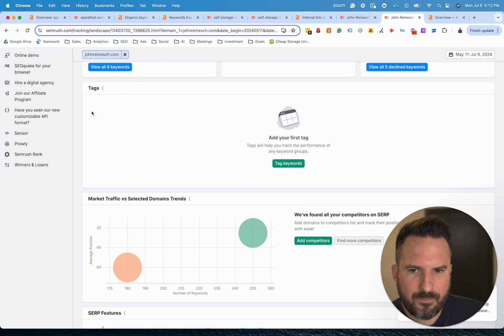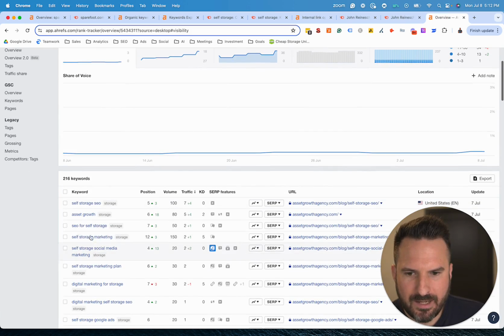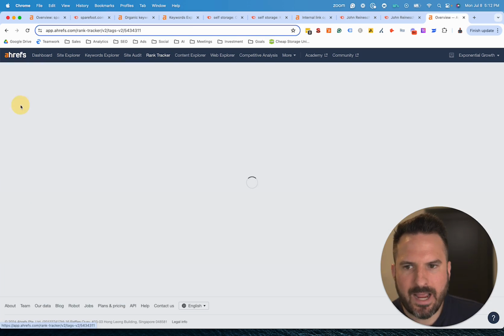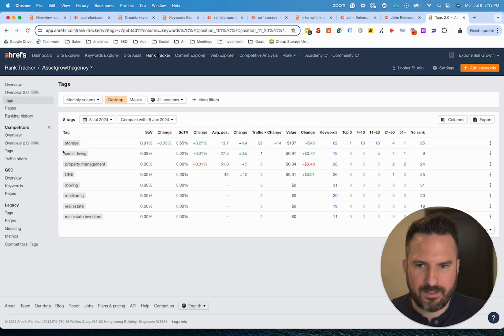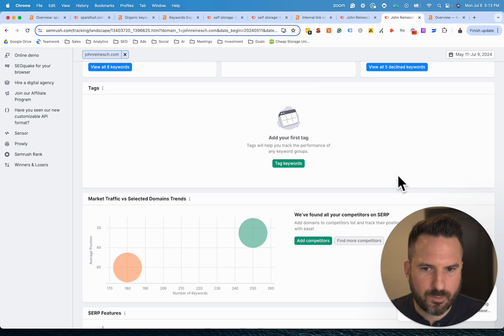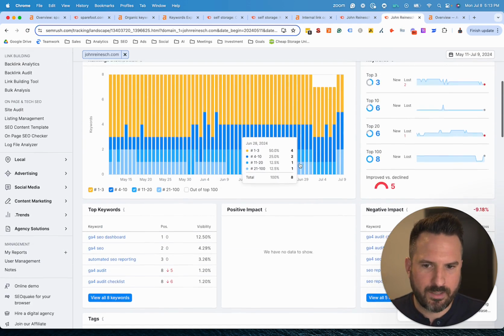If I had tags set up, those would be here. I believe I have some tags here. Okay, I'm just using one tag, storage, in this one. Actually, no, I do have a couple. So if we look at a tag report, it's just going to aggregate your data. So if you have different types of keywords, you could summarize all of them into tags and see how you're trending overall. Like related to storage, how many keywords do I have in the top 10? Page 2 and so on. And then for senior living, I can see the same thing. I have 5 on page 2 and 4 in that like 3 to 5 range. So it's a nice feature to use, and you could categorize your keywords in a lot of different ways, but it unlocks a little bit more reporting if you set that up.